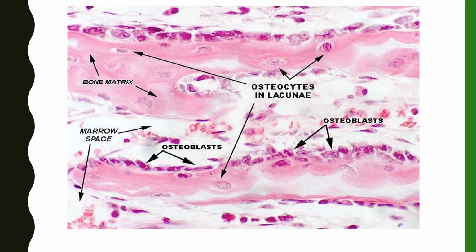Let's zoom in on the image of the trabecula. When you zoom in, it is surrounded by a lot of bone marrow. In the marrow space there is a lot of bone marrow. In the bone matrix, or in the trabecula, we have the osteocytes, which are sitting in the lacuna. Osteocyte means bone cell. We have osteocytes and osteoblasts, but osteocytes are sitting in the lacuna in the bone matrix, while osteoblasts are sitting in the periphery of the bone matrix.